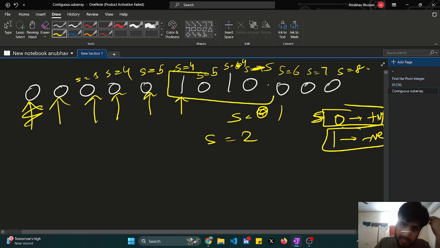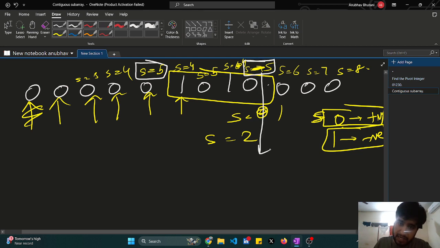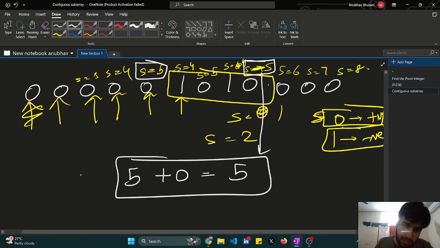If I observe closely this subarray, the sum 5 that I had till here is the same sum that I have here. This is because if you add 5 plus 0 to something, it would result in 5 only.